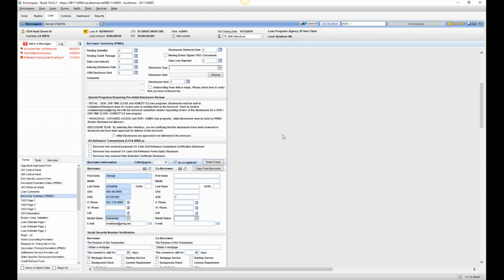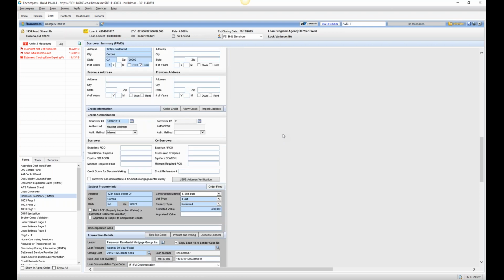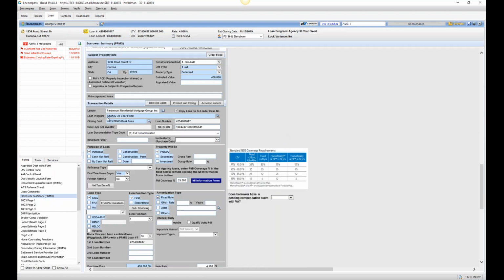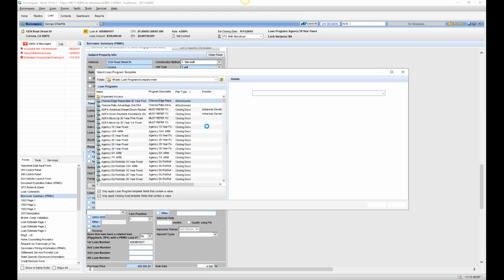So at the very top up here, we have the channel. And so as long as you're doing a retail in-house loan, this is going to be the correct choice for this channel. If you're doing a brokered loan, you would select that up here and then click this box as well. But for a regular retail in-house file, we're going to come down on the borrower summary screen and make sure that the loan program is selected. You can select this by using the little magnifying glass next to loan program. And the various programs will come up and you can select what is best for your program.